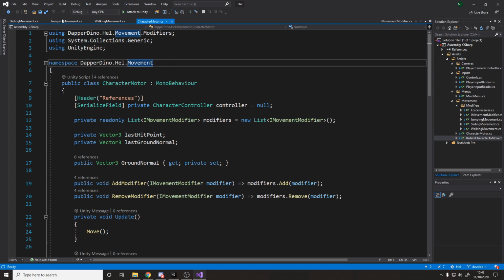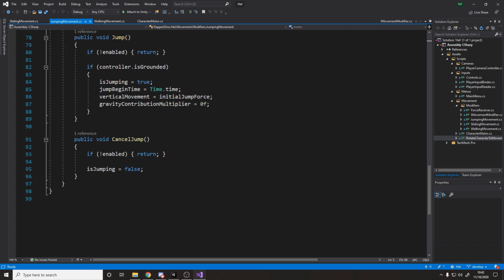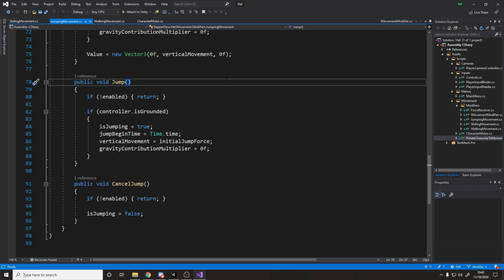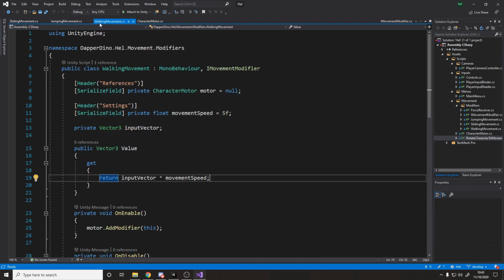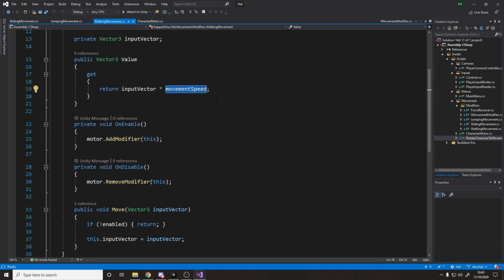For anything that jumps, I just stick that on it, and in the enemy AI scripts or whatever, I just call jump. And by AI scripts, I mean I can actually use the enemy state machines to handle this. So I can say for the enemy state machine, check if the player's in range, and if so, then switch to the attack state when I make that. But for now, just for the movement, jumping is pretty simple. Walking is the simplest. It's just literally a vector times by a float.